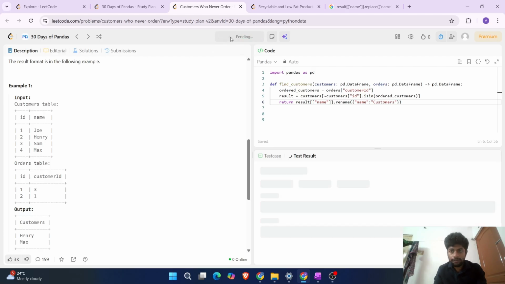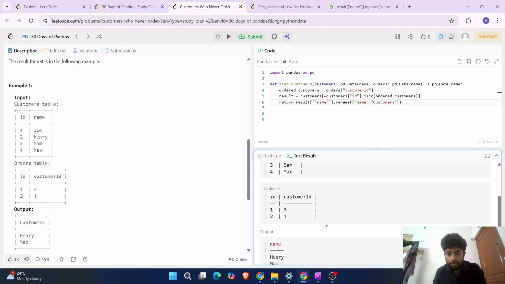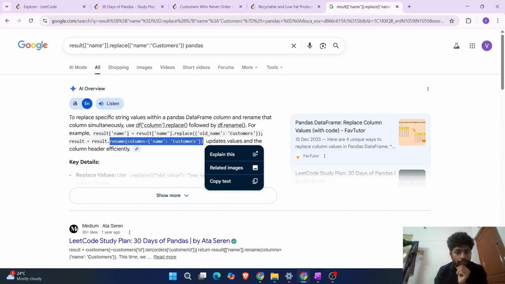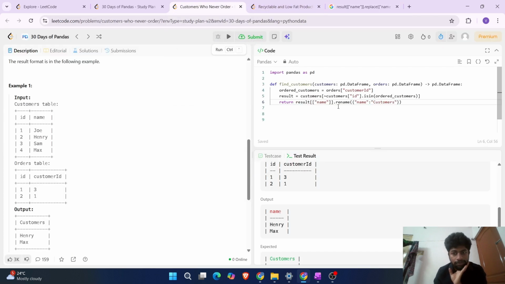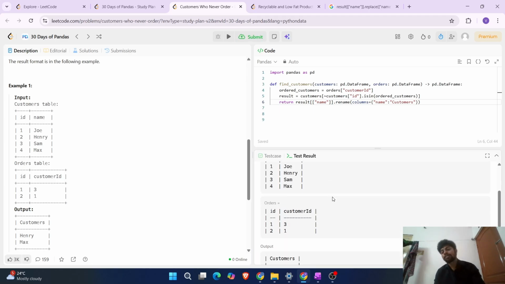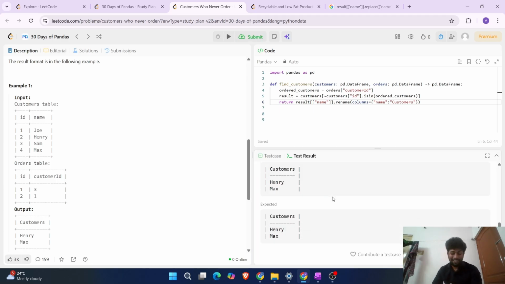Let's check this. Why is it not giving an result of rename columns equal to... yeah, that's it. So we have to remember each keyword properly.